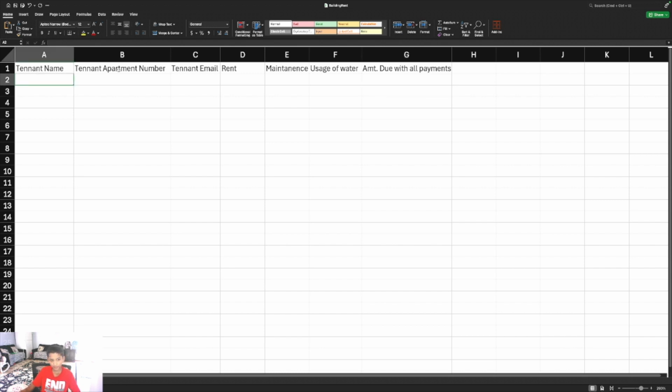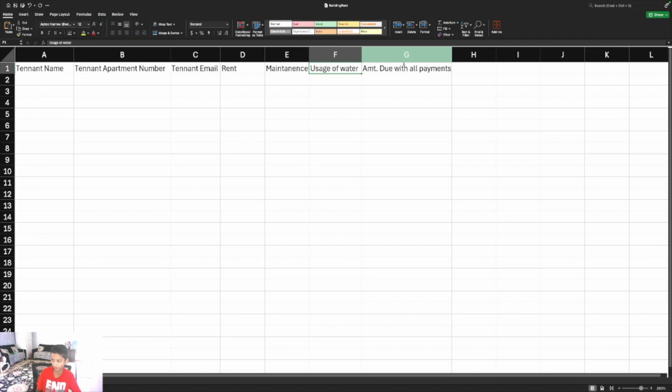So we have the name, the number, the email, the rent, the maintenance, the usage of water. That's just the best thing I could think of. And let's say for the usage of water, we have a variable set for the amounts of water we can use.